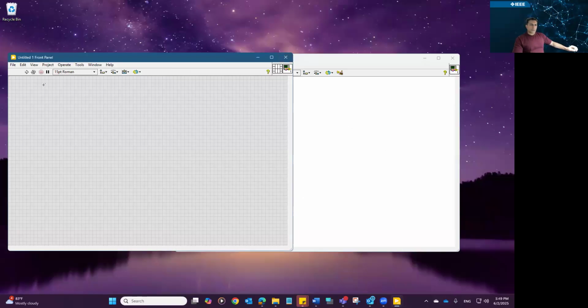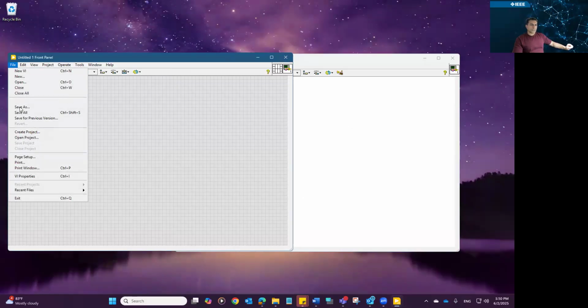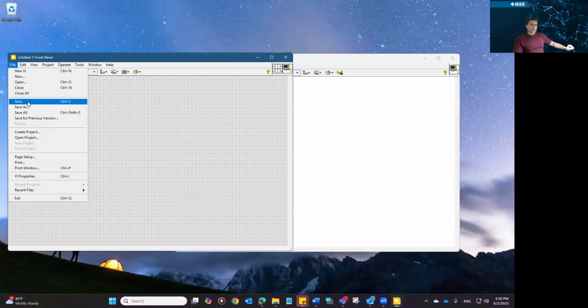Now, when you save this program, when you're creating something, there are two options available: save and save as. If you are using the same version, 2023 Q1, then you just have to hit save. It's going to save in this version. If you're using a newer version, you can download it from National Instruments, but I don't know how long the free evaluation period is.